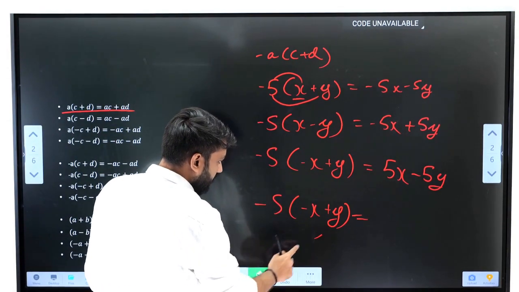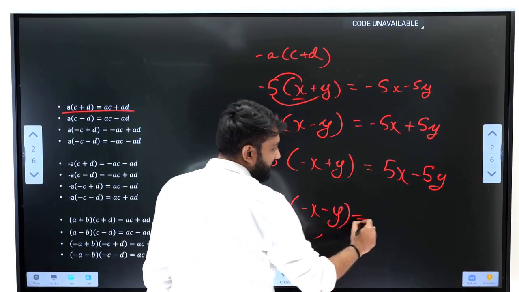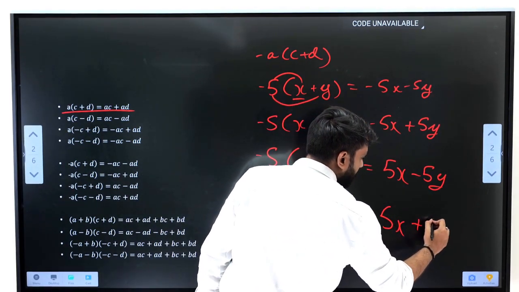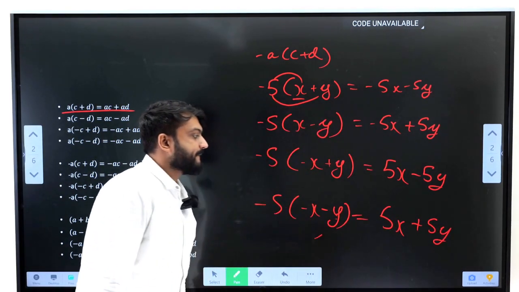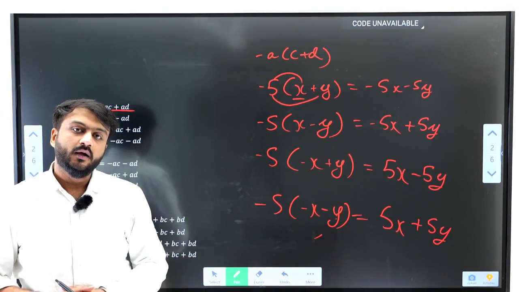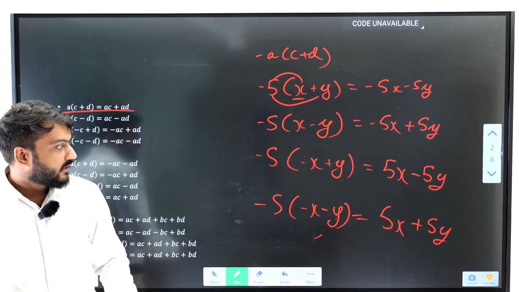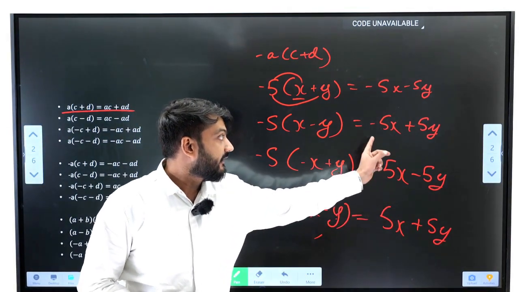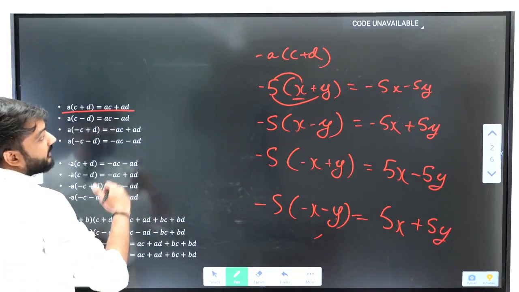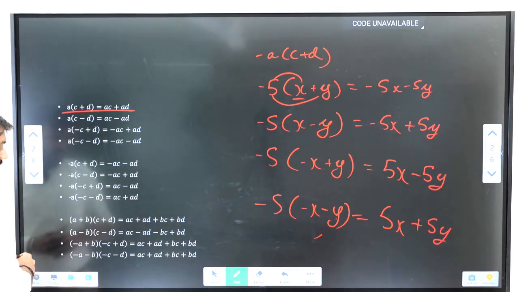Which is going to give me, which was supposed to be minus 5 into minus x gives me positive 5x, and minus 5 into minus y gives me a positive 5y. Simple mathematical rules here which you're already aware of. If two negative numbers are getting multiplied, then your ultimate product is a positive number. If one number is negative and one is positive, then your ultimate outcome will be negative, like in this case, or both these cases, right? That is why the number outside the bracket, whether it's a number or a variable, is negative.